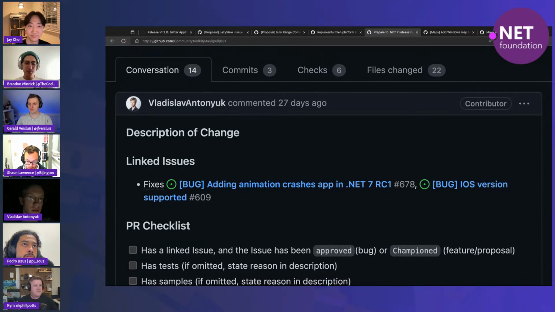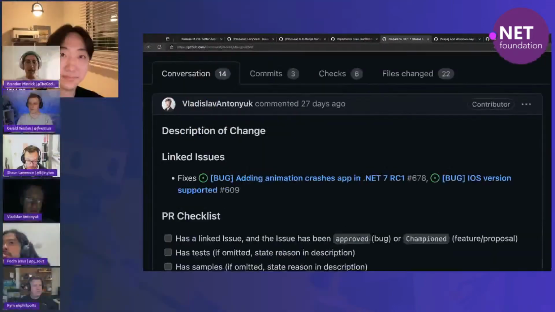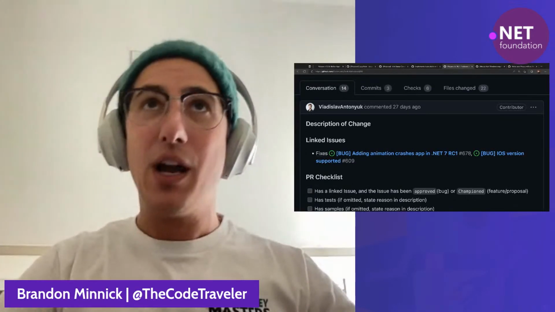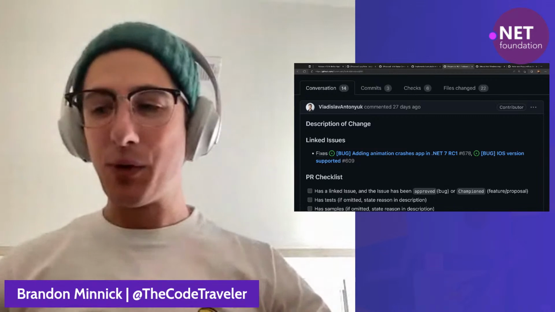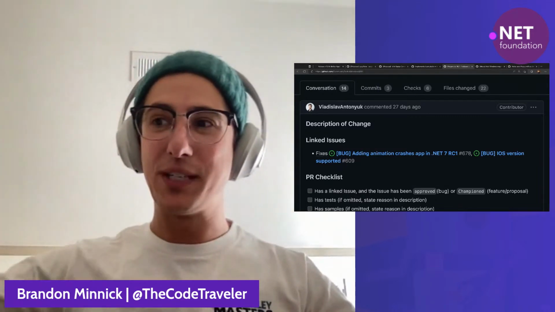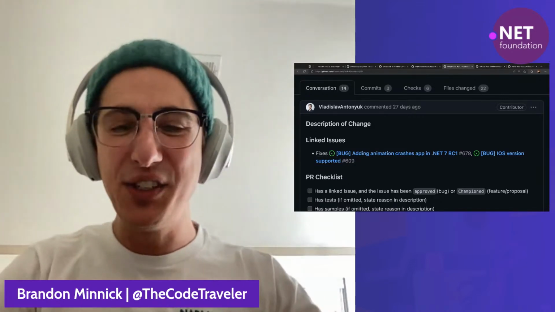The idea being we have to bump up our dependency to support Tizen. So we want to make sure that we bring Tizen support into .NET 6 before we jump all the way to .NET 7, but also Tizen support requires us bumping that dependency, which is technically a breaking change.